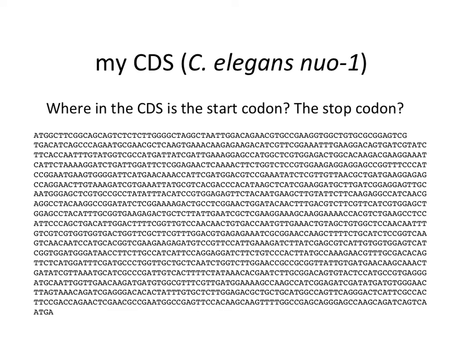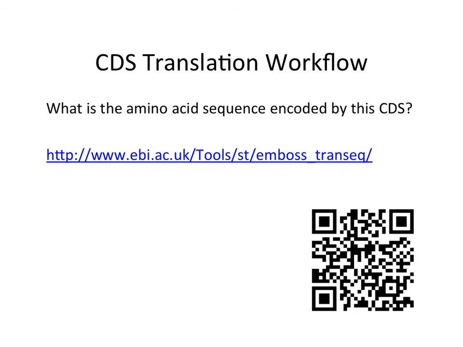So watch this. Again, as always, I'm recording this. It'll be on YouTube, so if you want to watch back through how to do this analysis and what to do next, you can do that. This is the CDS that I have, the NUO1 gene. I don't know what it does. It's just a gene I found. It starts with, as we've already seen multiple times today, the start codon, and it stops with the stop codon. What I want to know is, what's the amino acid sequence? And that's what I'd like you to be able to do first.